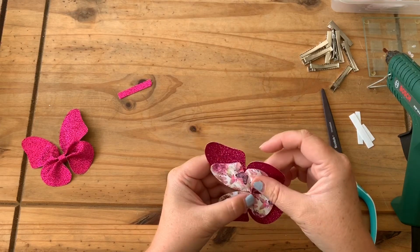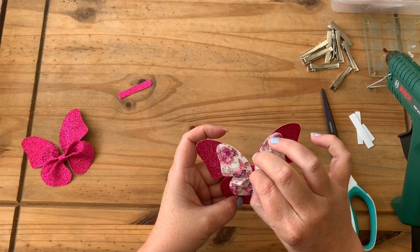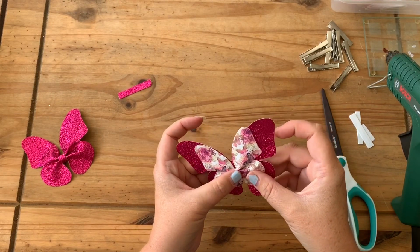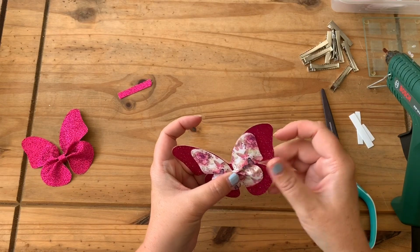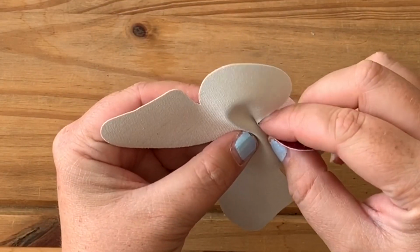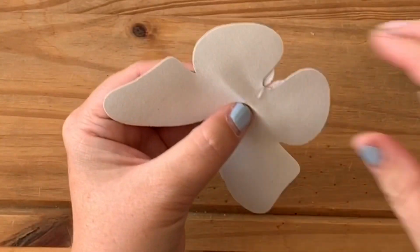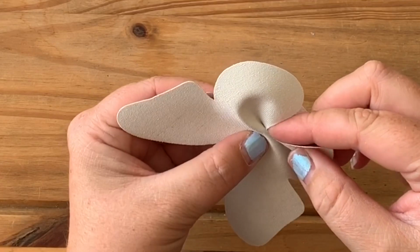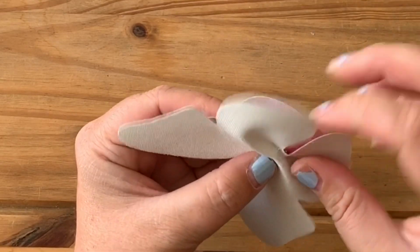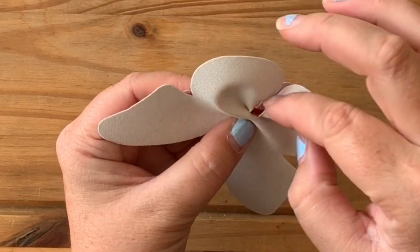Okay, so we've glued that in the middle. Try and get it in the middle so those bits are lined up. Okay, then we're just gonna pinch those bits. Not sure if this is right or not, this is just the way that I think should be done to make it look neat. There may be other ways of doing this, but it's all trial and error.